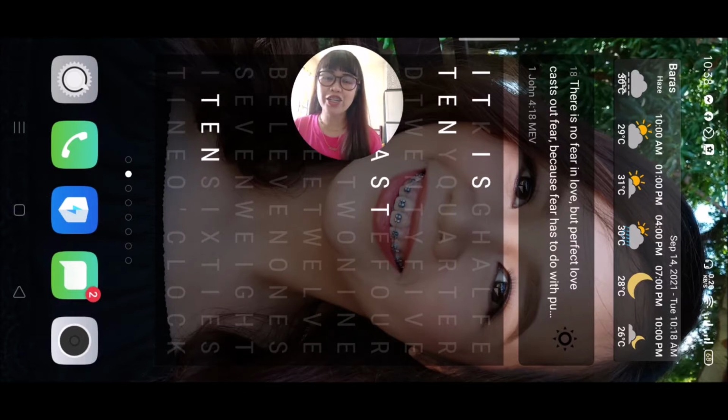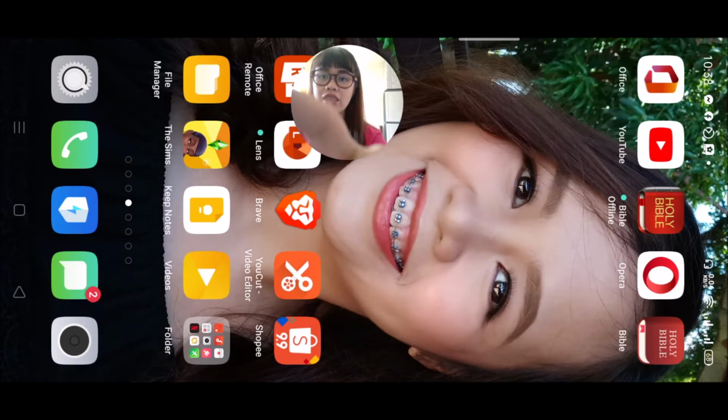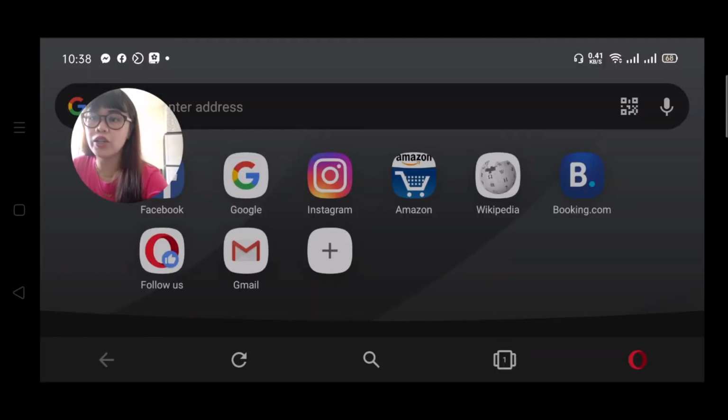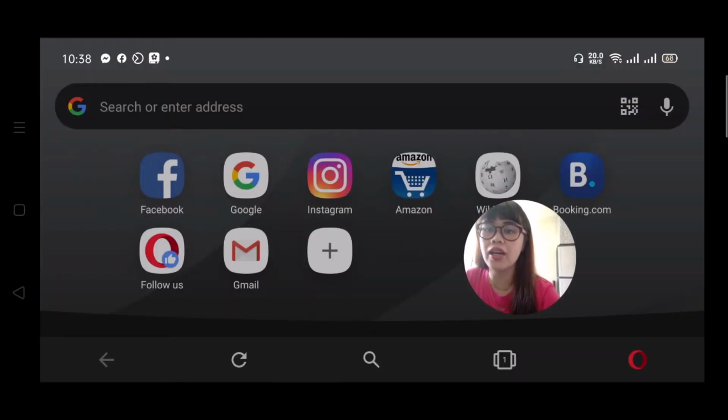And we're back to our tutorial. So, like what I told you, we're going to download resources from the DepEd Commons. And the first thing that we have to do is to open our browser. So, I'm going to use Opera for this tutorial. Ayan, so we have here a new tab.